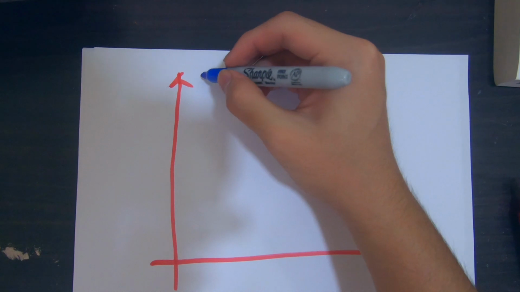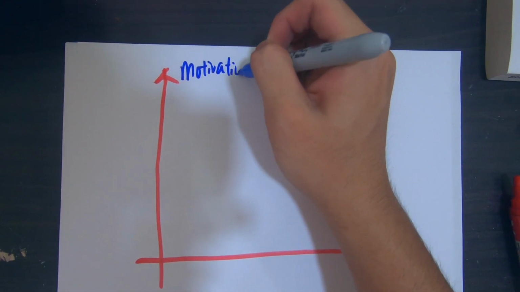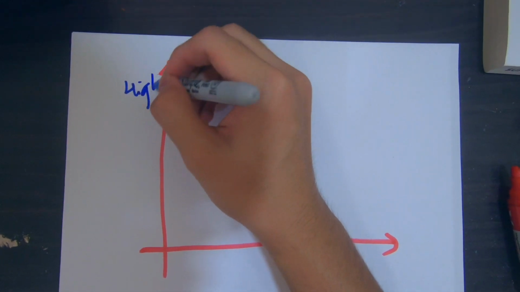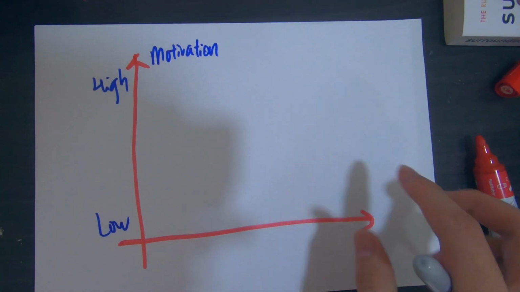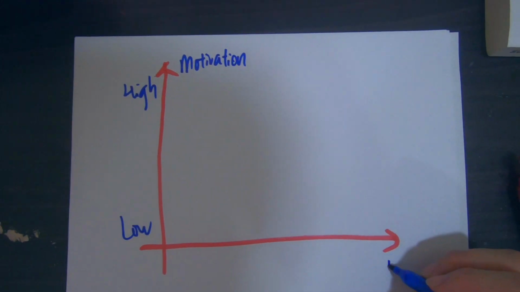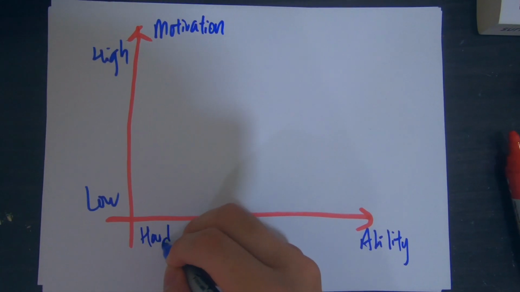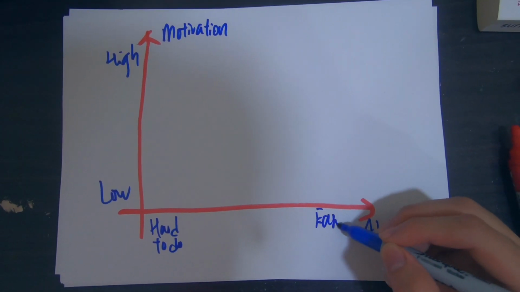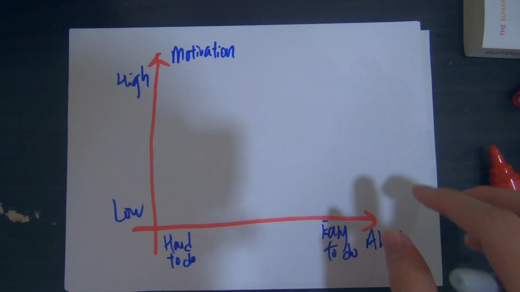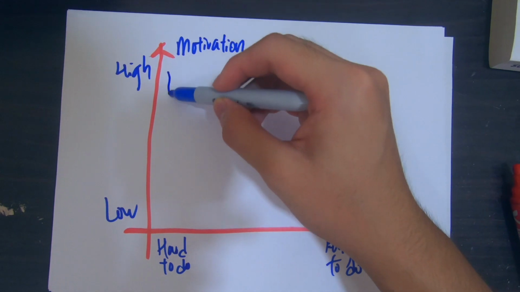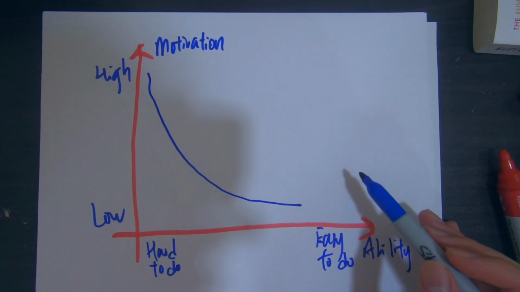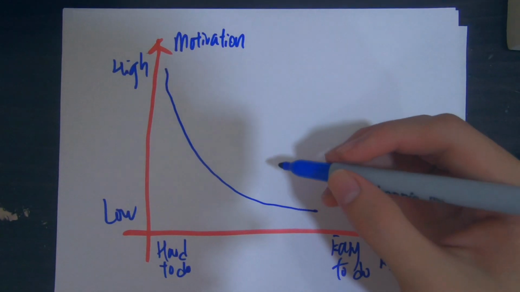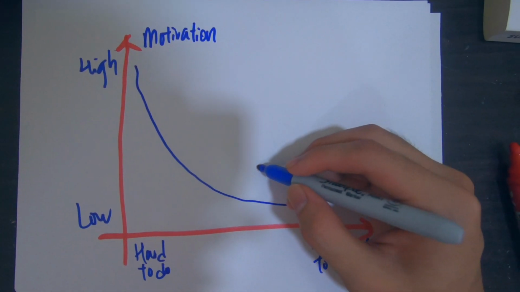Besides, we will delve more into it by looking at this graph. The Y-axis stands for your motivation, okay, which is high and can be low at times, and here is our ability. Here is hard to do, here is easy to do, and these 2 factors are related by this line. It is what we call an action line. So this action line essentially is like your reciprocal curve.